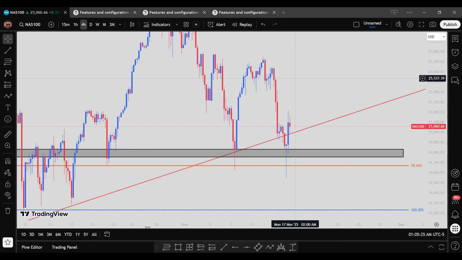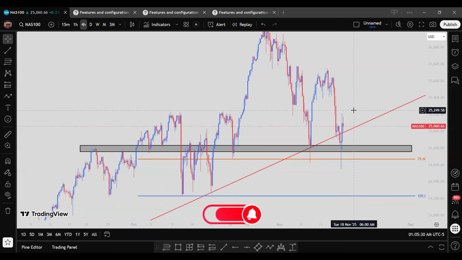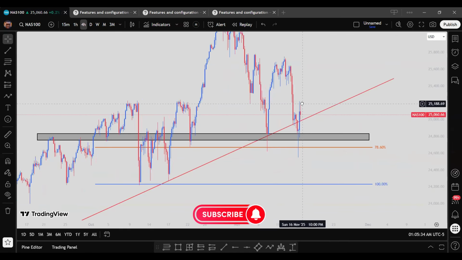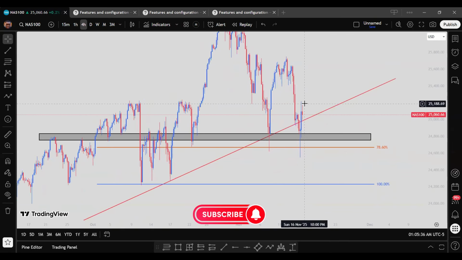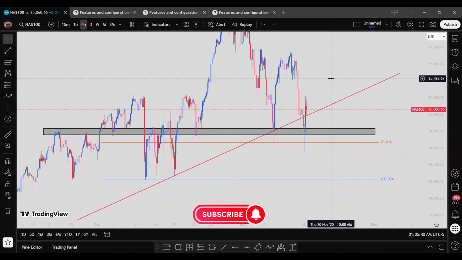So that's how I'm looking at NAS100 at the moment. Price has gotten into my zone, right? There's nothing much going on, to be honest, but I'll send out the signal when it's time to go into the trade. I'll still be looking at it very carefully, and when it's time to go into the trade, I'll be sending out the signal.